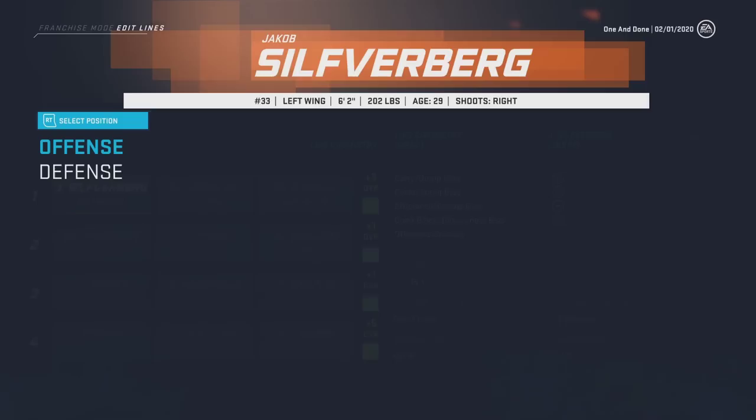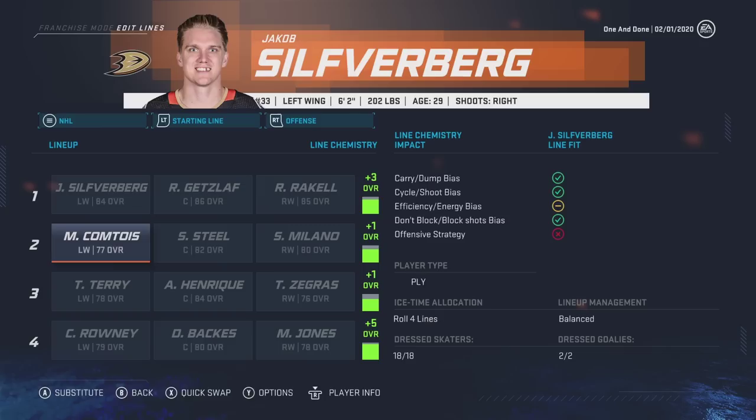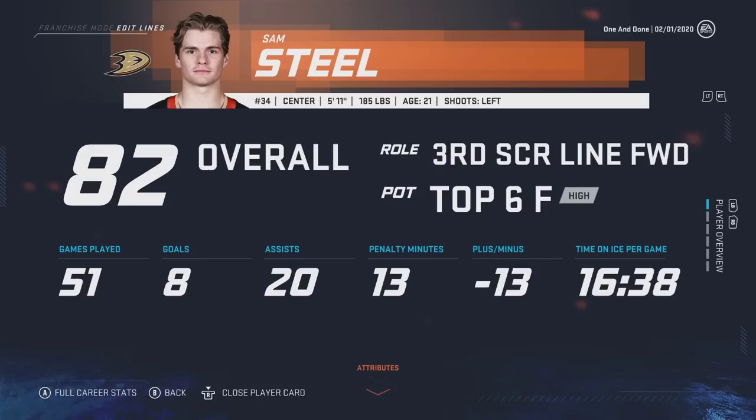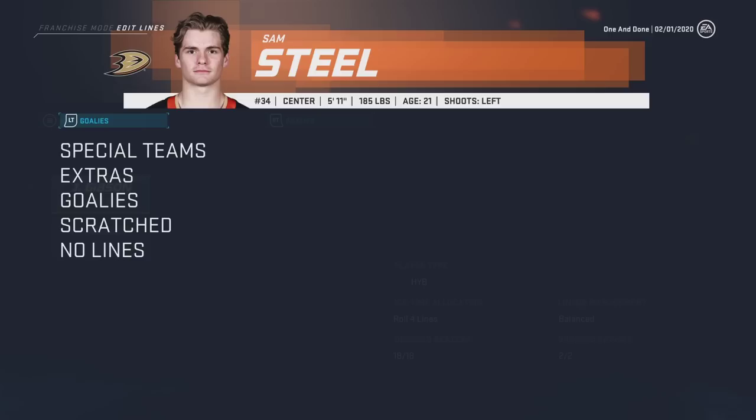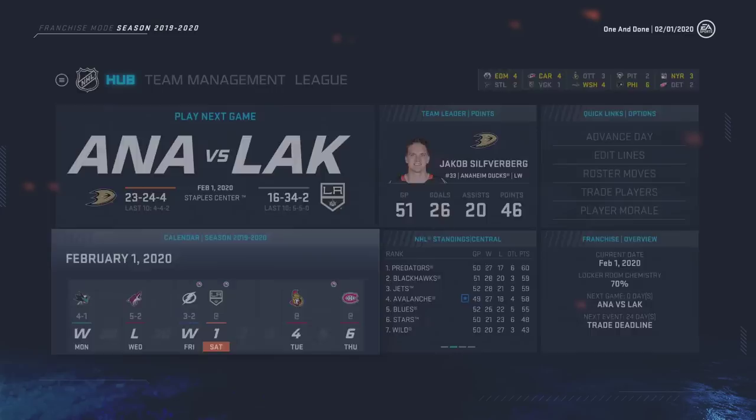Edler and Lindholm are working well together. Manson and Fowler, not so much. Myers and Tanev have been okay together. So the defense has kind of turned the corner a little bit. But still, Sam Steele's up to an 82. It's obvious we need changes in that middle six. The fourth line's good, the top line's good. That middle six right now is sinking us, as is the extremely subpar play of John Gibson. If he can't turn it around, I refuse to be sunk by John Gibson not getting the job done again. But here we go.